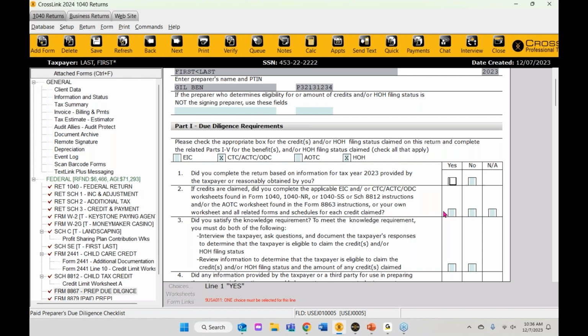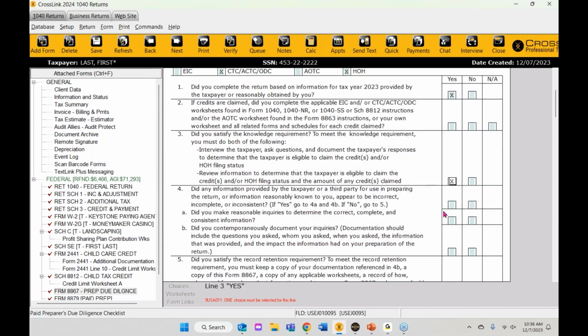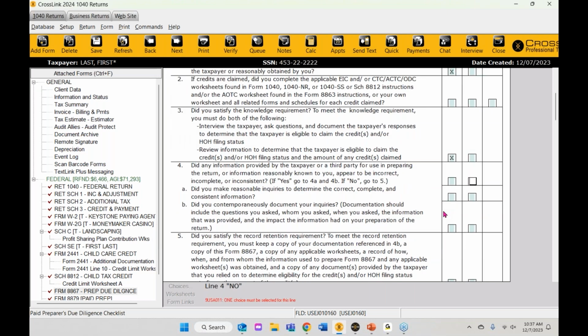This is one where I was going back to that setting the default values. Probably don't want to do that for this, just to make sure that you're keeping in accordance with IRS regulations. But for the purposes of this demonstration, just to be able to show you how quickly we can process these due diligence questions, I'm just letting the verify help me go through these questions. And then all I have to do is press an X to mark that field with a yes or no.